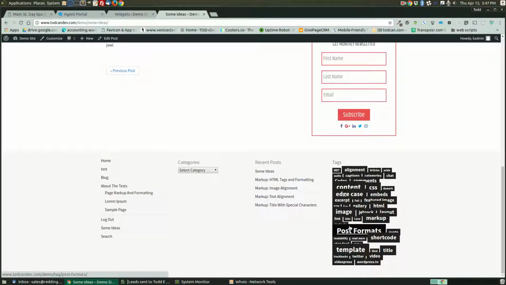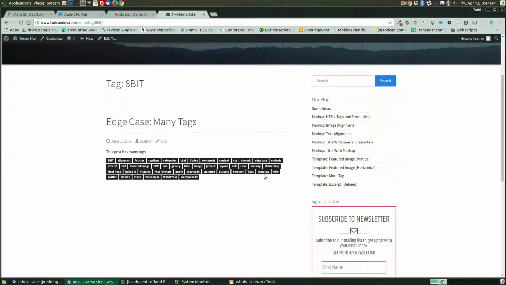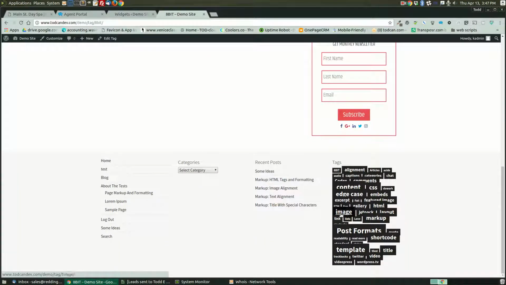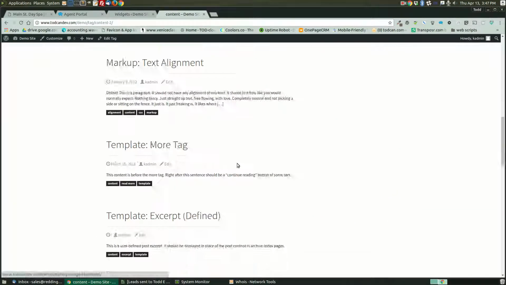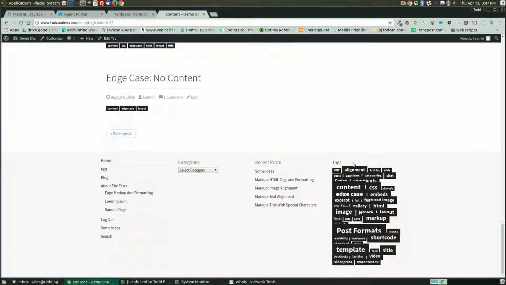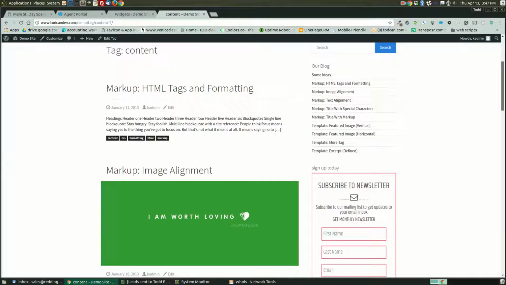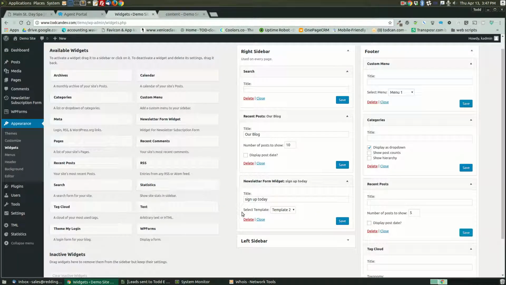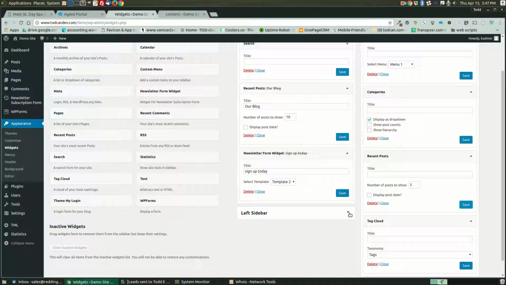So this is kind of a silly thing that basically allows me to pick posts by tags based on their relevance. Who cares, right? But anyway, here's a blog feed. So these are the 1, 2, 3, 4 footer columns. Still got room on the sidebar, so I can throw stuff in the widgets all day long. There's also a left sidebar.